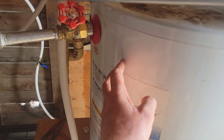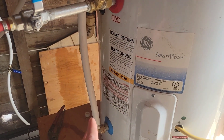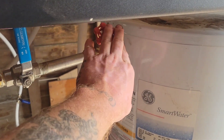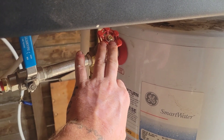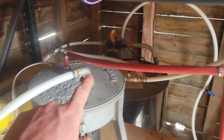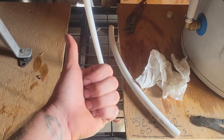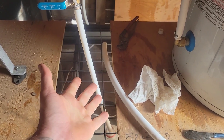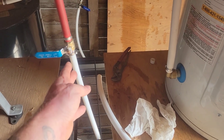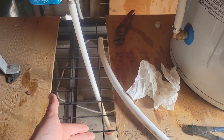That way, if the water heater ever goes bad, we can shut off the valve here. Then it'll come into the water heater, get heated up, and come out here. This valve is to regulate the flow, this valve is to turn it on and off. And then it will come down and into the centrifuge. This valve here is either a drain valve in case of an emergency, or in case of a repair we can drain the system. It is also the valve we'll use to fill up a jug and figure out our flow rate and get it adjusted.